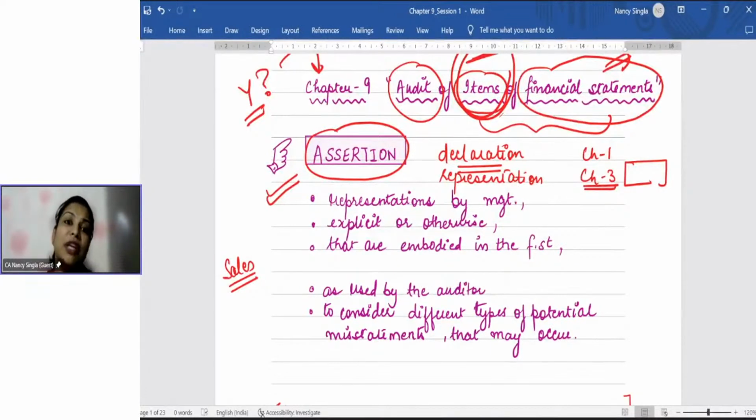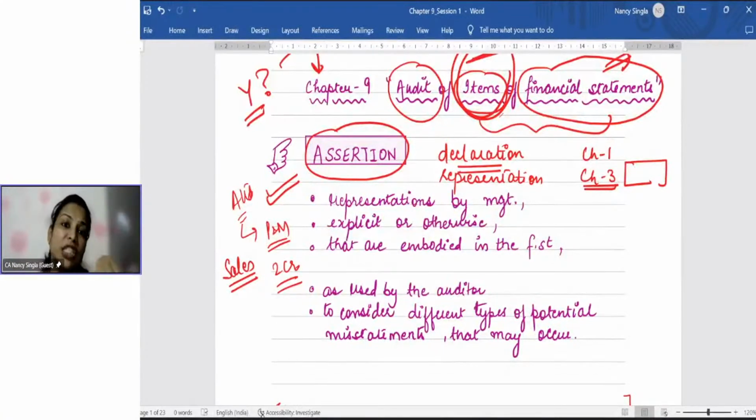ठीक है? So if the management of a company, let's say our client is A Limited, has to tell the users of the financial statement that A Limited's plant and machinery is coming at the historical value of 2 CR, what is the option available to the management? Will it get it printed in the newspaper or a magazine? No. The management will declare such information in the financial statements. Right? The management is going to assert, declare or represent such information in the financial statement.